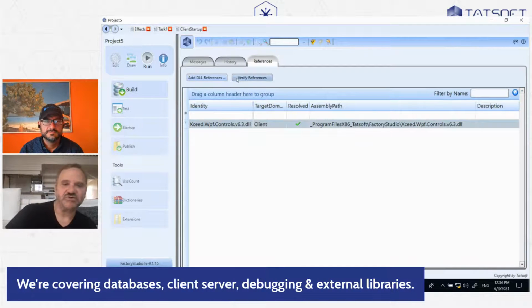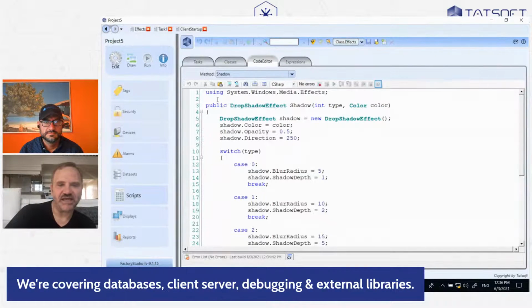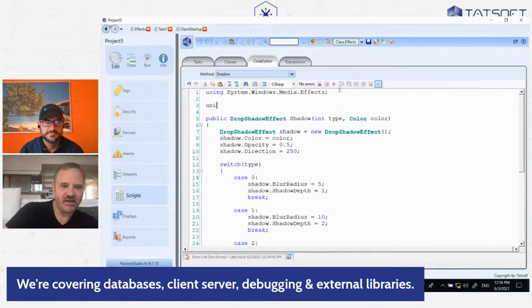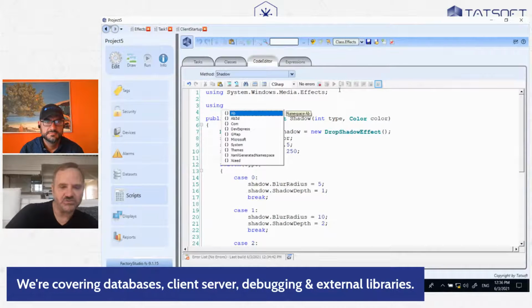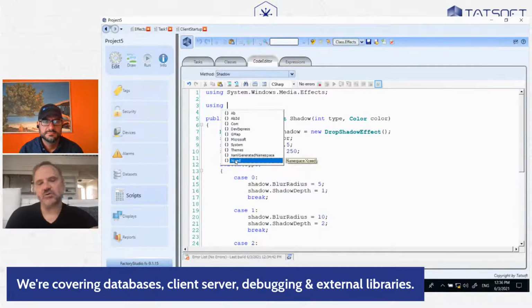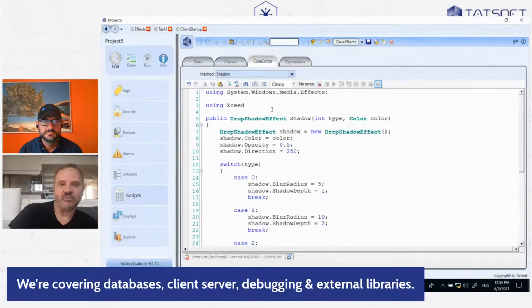It's like Visual Studio adding a reference. And now that I have that reference on my namespaces, I can also have these third-party components. That's the one I just added. And that's exactly like it would be in Visual Studio. So if I added that component there, now I have access to the library I just mapped, okay?